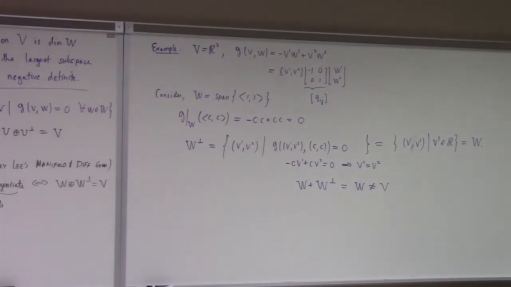So you've got to be careful when you're working with metrics which are not positive definite. So that means it's non-degenerate. Right. If you're going to do something with a subspace and you want to use the orthogonal complement idea, you've got to be careful that the metric is non-degenerate with respect to that subspace. Otherwise, you lose things like this.